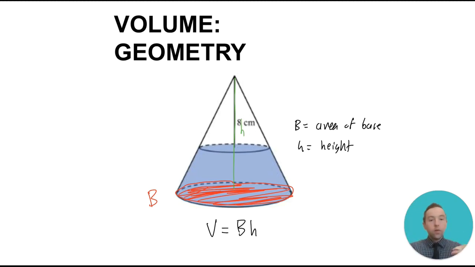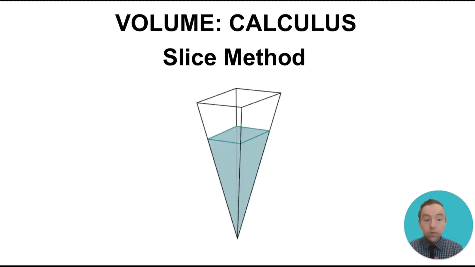Okay, and the important thing that you want to really recognize here is that there are a bunch of bases that are similar in shape to that circle that really could just slide along the height. And if we slid a bunch of circles along that height, it would fill up the volume of this cone. And so it's that kind of general idea of how we figure out volume geometrically that we can also do using calculus.